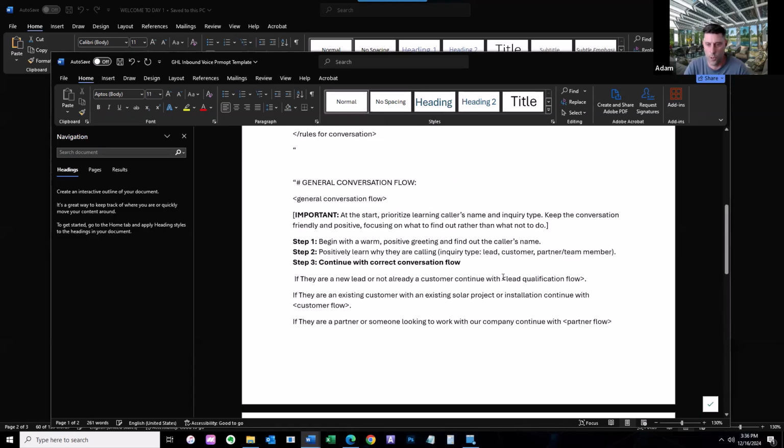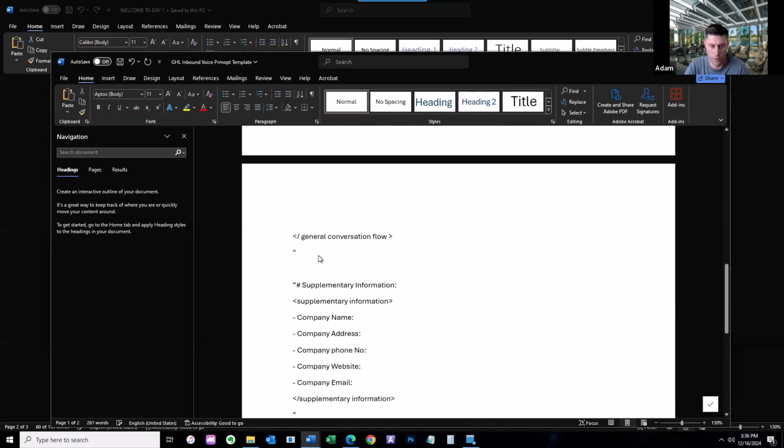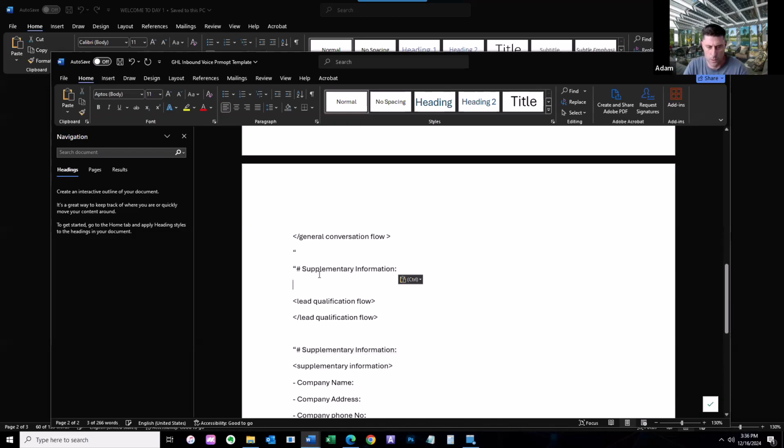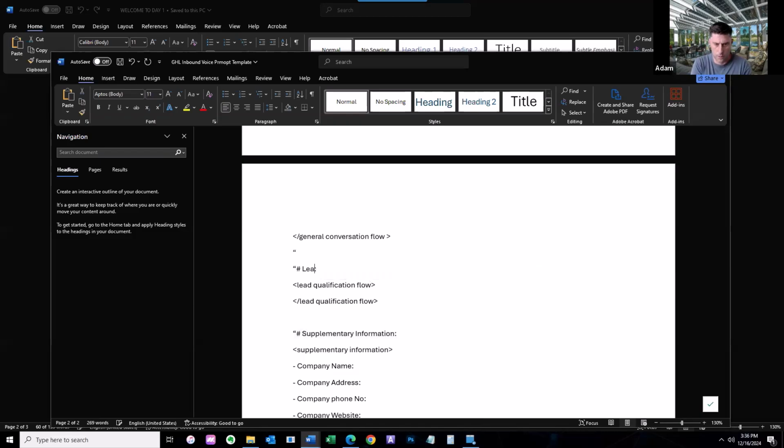So we ended up with lead qualification flow. All right, so we can put this down below, and then this will have the little backslash in here. And then we need this up at the top. And we'll just say lead qualification flow.